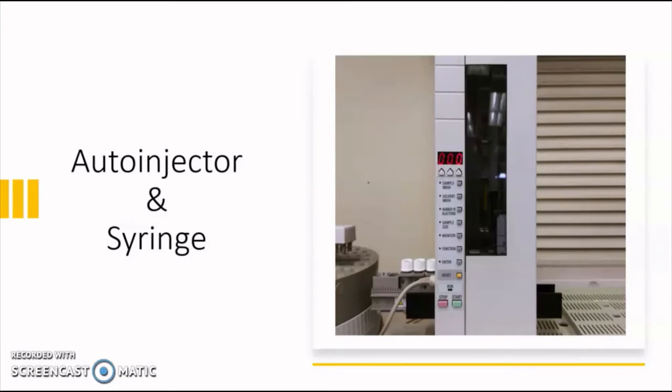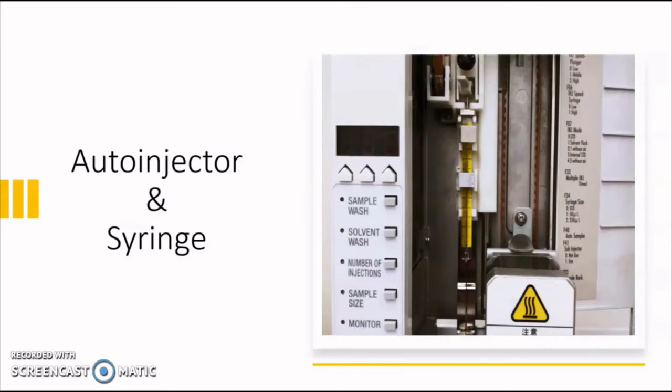Here's a picture of the auto-injector module on the ethylene glycol instrument. And this is a closer look at that module with the door open. We can see the syringe here, which is usually programmed to aspirate a small amount of sample, about a microliter, and it will inject the sample onto the column. The syringe pierces the rubber septum inside of the inlet of the injection port and injects the sample.